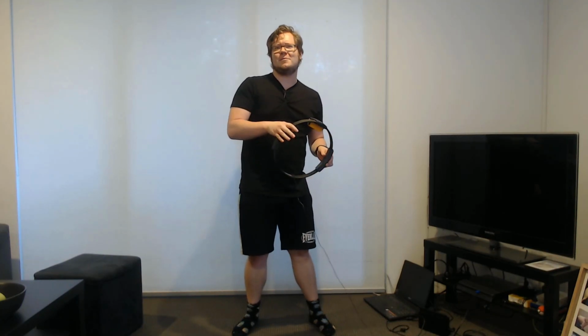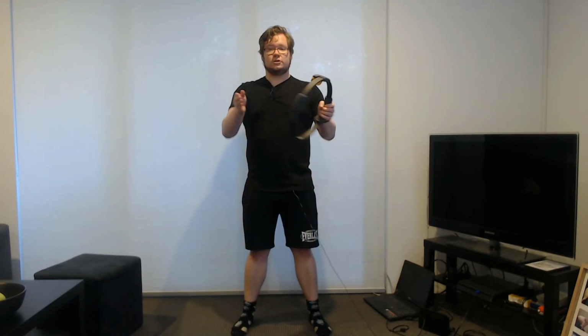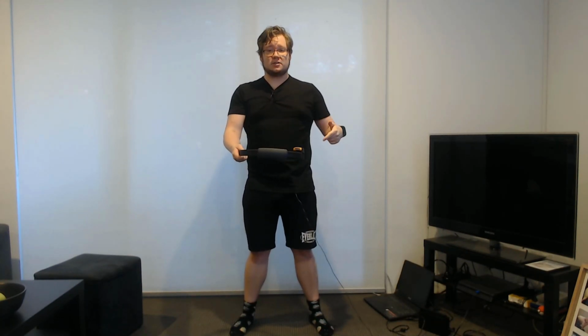So core crushing is basically a more dynamic version of the ab guard, okay? So let's get ourselves into position. We're gonna have our feet shoulder width apart, nice and straight, nice straight back, proud chest. Same that we like to start a lot of our exercises with. Take the ring and we're gonna put it horizontal, Joy-Con pointing to the left. Bring it to belly button height and brace your core, press in, and bring it out.